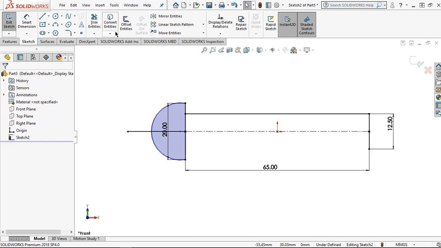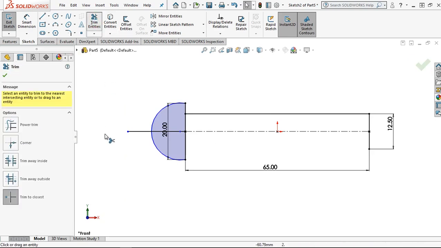Well, and I want to delete unnecessary lines by clicking the trim entities. Make sure the option trim to closest is selected, then click this sketch.